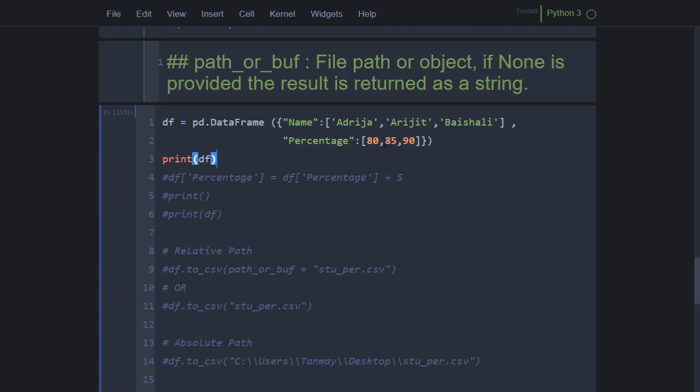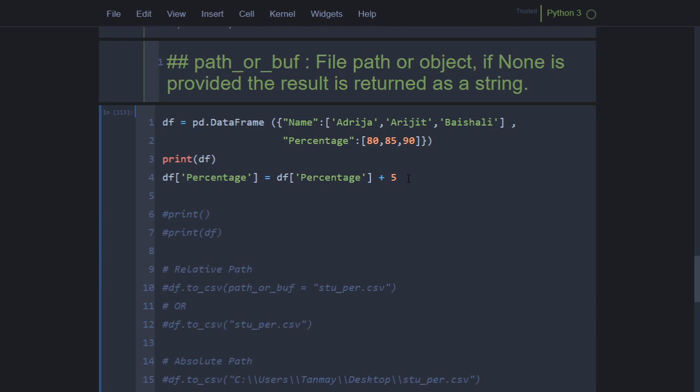If I want to increase the percentage of different students by 5, then I will increase it by this command. If you don't know this command, how to increase the percentage, we will discuss it in upcoming videos. That will be operations on data frame.